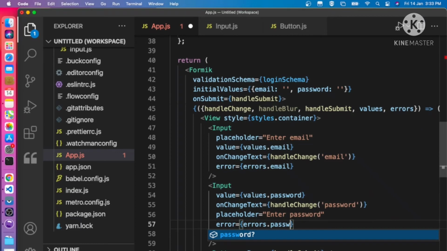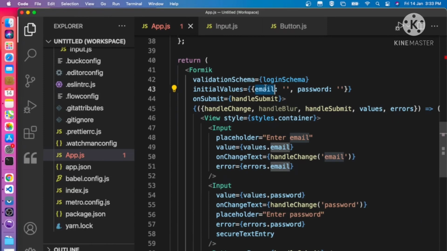So this whole thing depends on the initial value. So that's why I'm saying you should always apply initial value. The values depend upon the initial value. The errors depend upon the initial value. Whatever the values you have given here, that will be the label which is used for everything. So you should be very careful whenever you are supplying initial value. Now if I just refresh, I can go to the project. I can just refresh the screen.